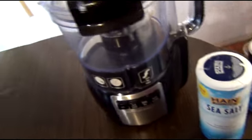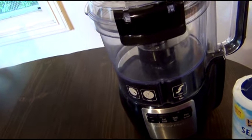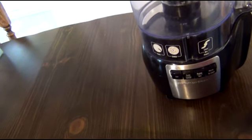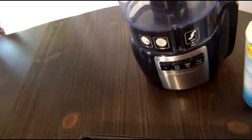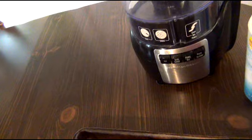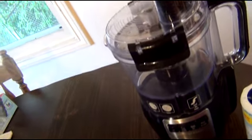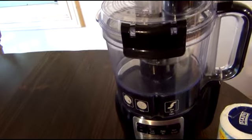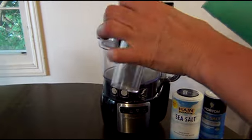But you'll do that once you get all of the nuts in to the food processor, and then we'll kind of watch it go from solid to like an almond meal, and then it'll get finer and finer until it eventually becomes liquid. And you can process it for as long as you want. So if you like a crunchier nut butter, then you just don't process it as long.